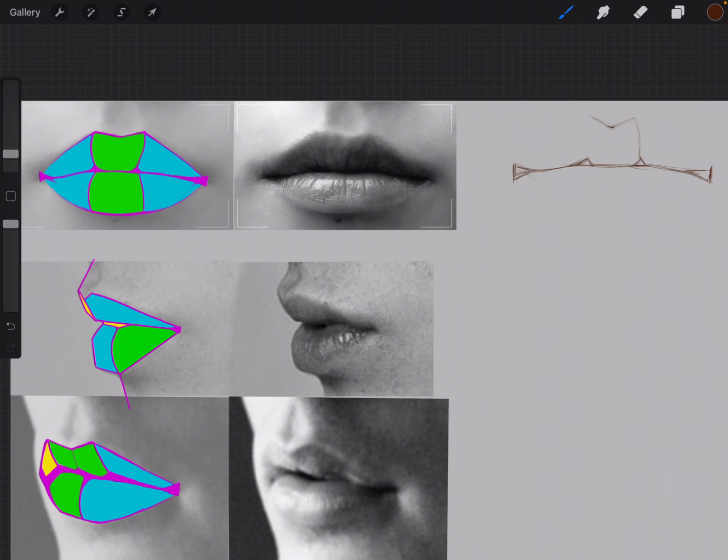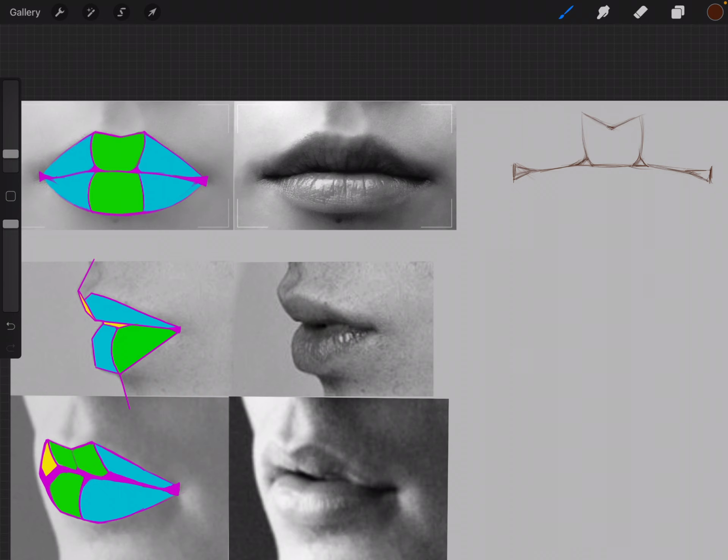Just make sure you copy what you've seen, the angles you've drawn on your reference sketch. Just make sure you replicate the same thing. Then you can later refine and make it look good. But for now, I would advise you to just make sure you start off very loose.